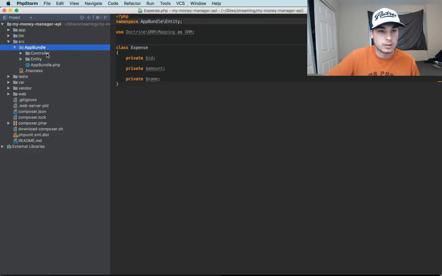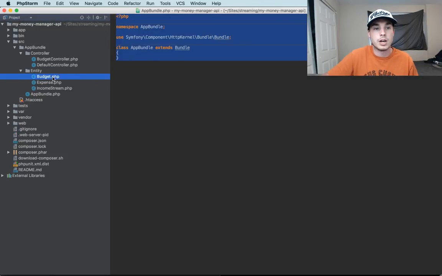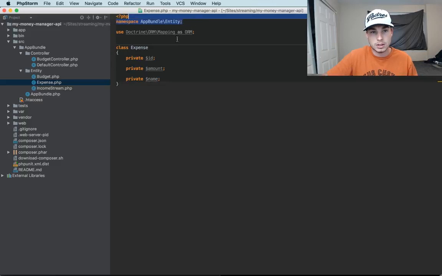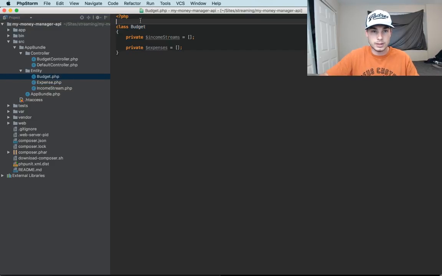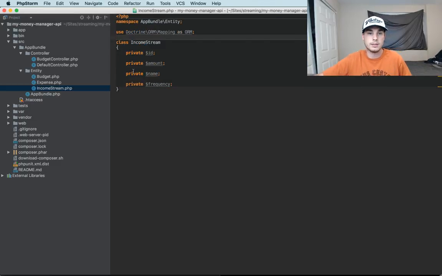Take a look at this namespace. We want app bundle controller. The namespace lets Composer, the autoloader, know where to find classes. So that's where we are. We need both of these lines in all of our entities, I guess.